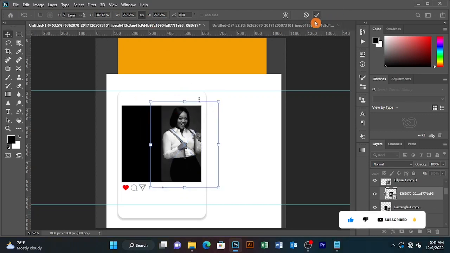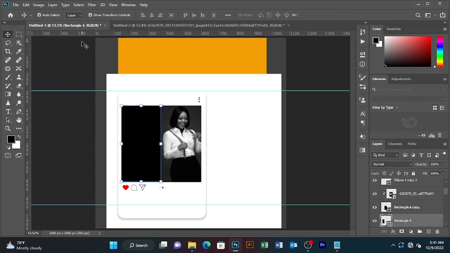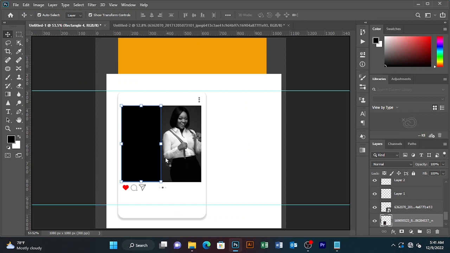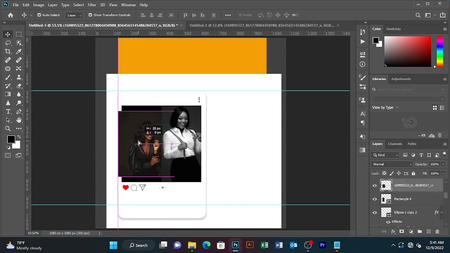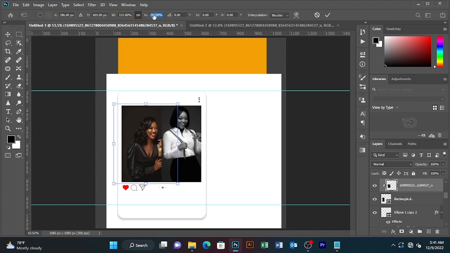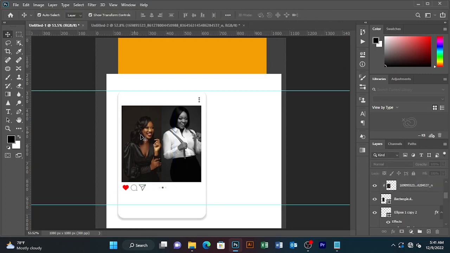Okay, so we have her in the middle. We want to bring in the second one. This is our second image. We place it here. As you are following the keys that I'm pressing, you just follow suit and know what I'm doing. Okay, so we just power clip the image into the triangles perfectly.